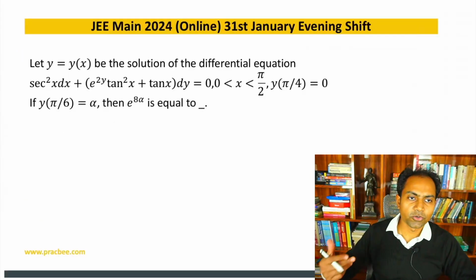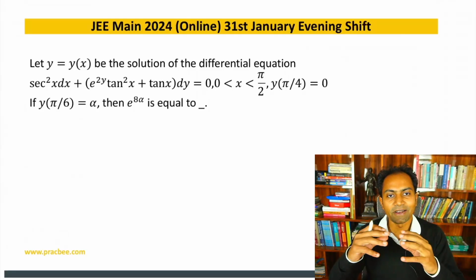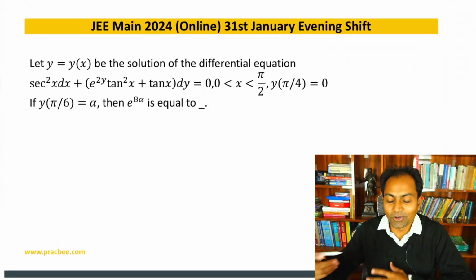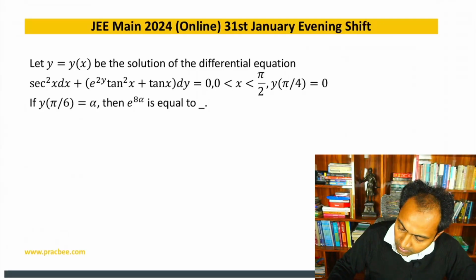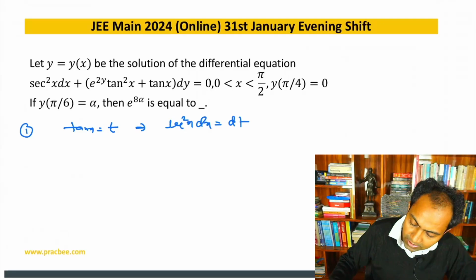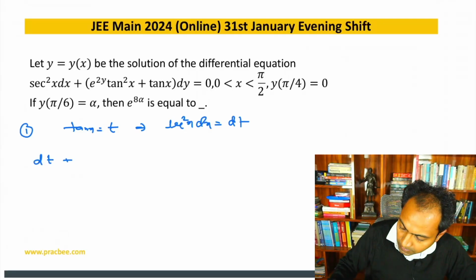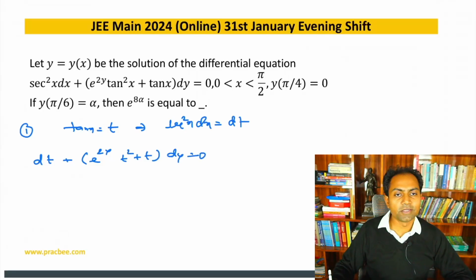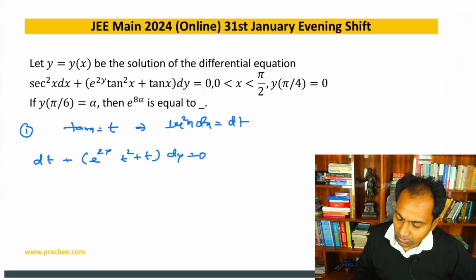If I look into this next 2024 question, things became a little bit more intense, because we will have to do some substitutions, then come up with the idea of a linear differential equation in x and then solve it. So let us see how we can work this out. The first step that I thought in this question was to put tan x as nothing but t, and if I put it so, sec square x dx will be equal to dt. In the next step, you can see that this has become dt. This is still e raised to the power 2y, this is t square, this is t, and dy. Still it is not a linear differential equation in any of the variables, neither x, nor y, nor t.